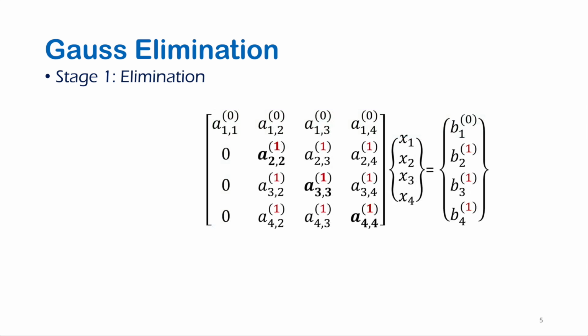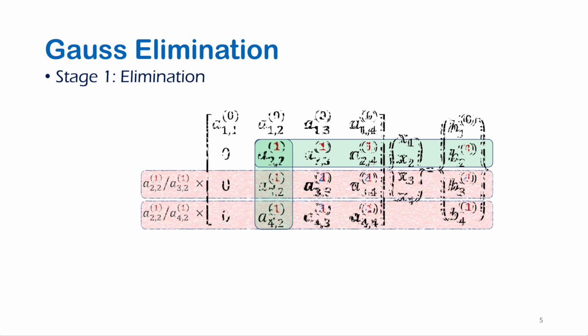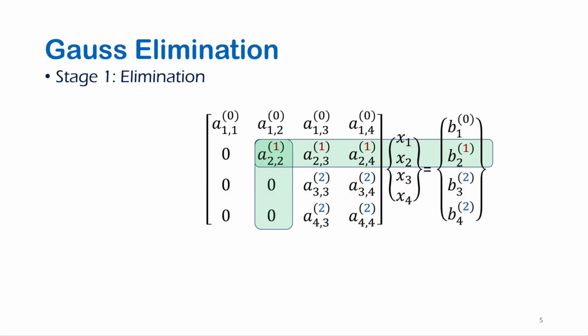In the second elimination, we repeat the same steps. The second row now is fixed in order to zero the elements A32 and A42. So we multiply rows 3 and 4 by the factors A22 divided by A32 and A22 divided by A42 respectively. Then we subtract the 2 rows from the fixed row. Thus we get the elements of the second column under the main diagonal transformed to 0, and the other elements have new values of the second transformation.